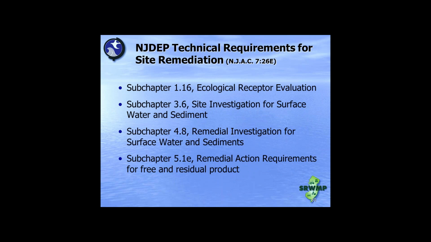So where do you begin? Many of you are already very familiar with the key sections of the technical requirements which cover this type of investigation. Subchapter 1.16, the ecological receptor evaluation, subchapter 3.6, the site investigation, subchapter 4.8, remedial investigation, and then in addition I've included subchapter 5.1e, as this subchapter describes the requirements to always identify the presence of any free or residual product that might be associated with your site. This includes any material that may have migrated from your site and now resides in sediment.